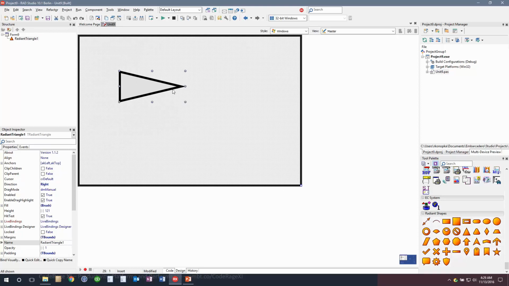And this is important because there's a path component that is included with the FMX base classes. It's under the regular shapes tab in the component palette. It's powerful. However, it does suffer the problem that if you use a stroke thickness beyond 1, so anything larger than 1, the extra thickness goes beyond the bounds of the control.